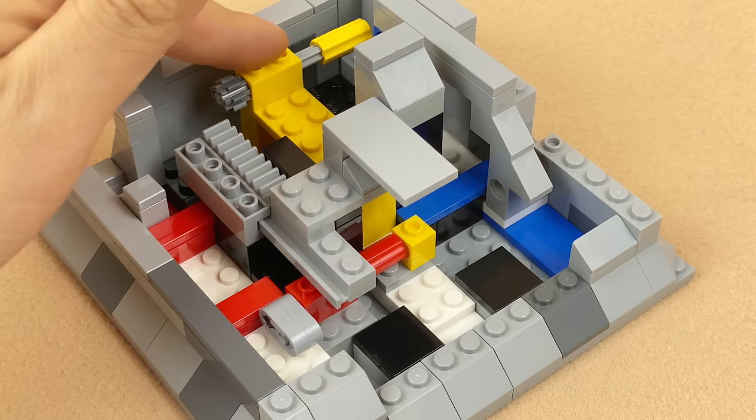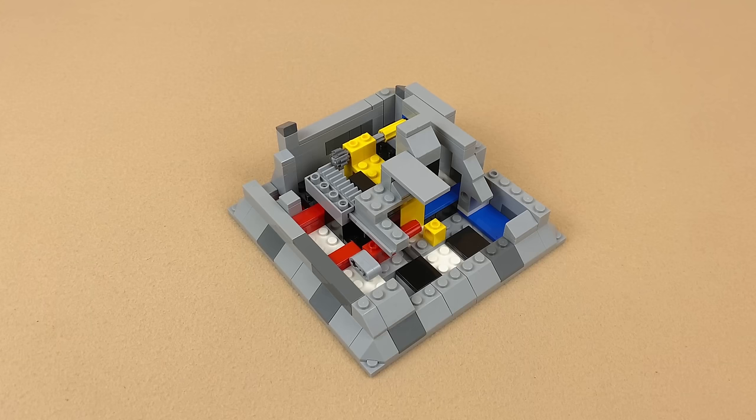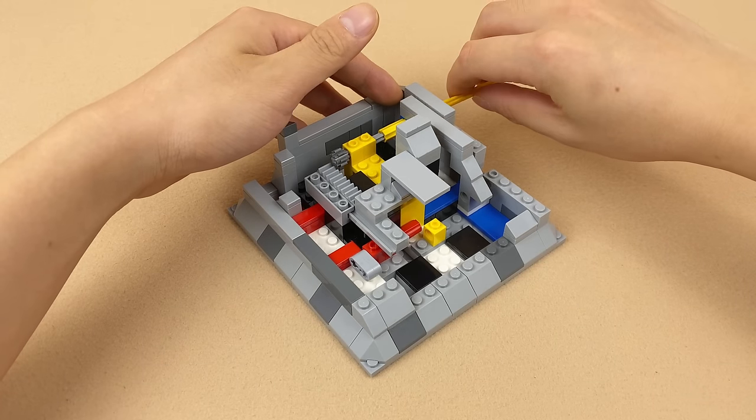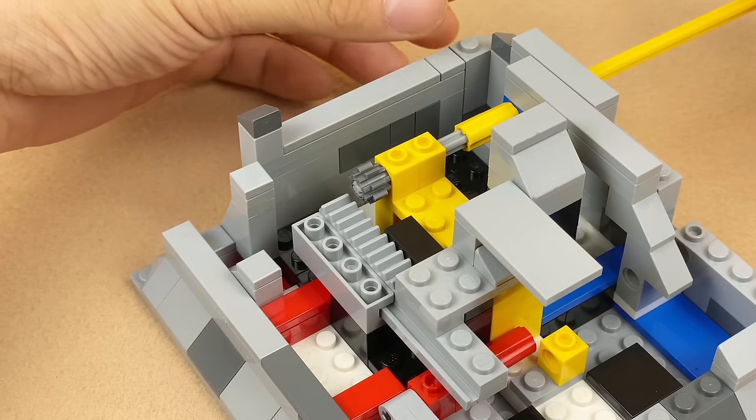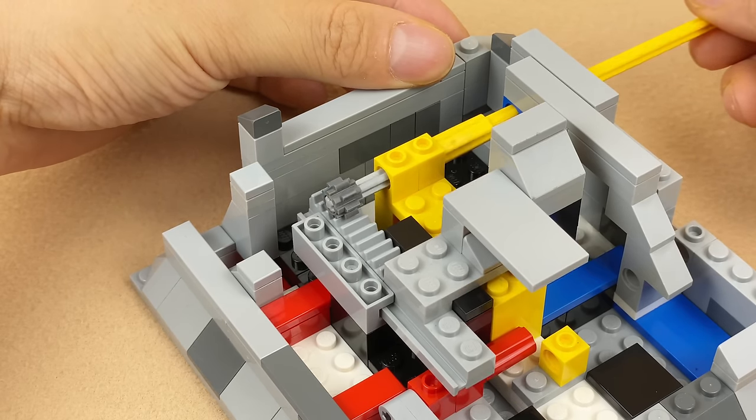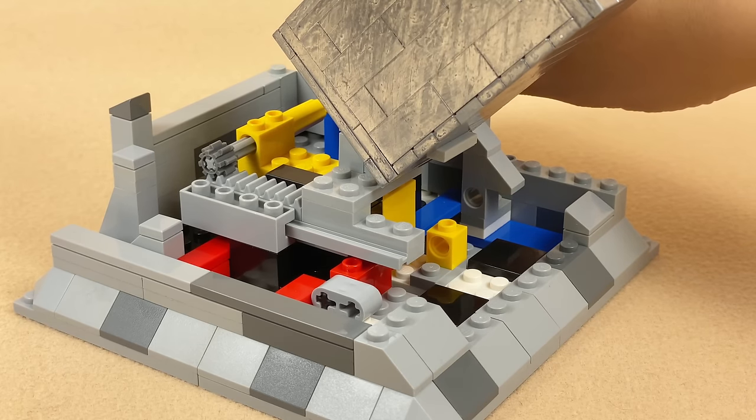Then we push the red again, tilt the yellow again, and stick the axle inside to drive the gear. You see, the gear drives the rack backwards, and then the hammer is unlocked. Puzzle solved.